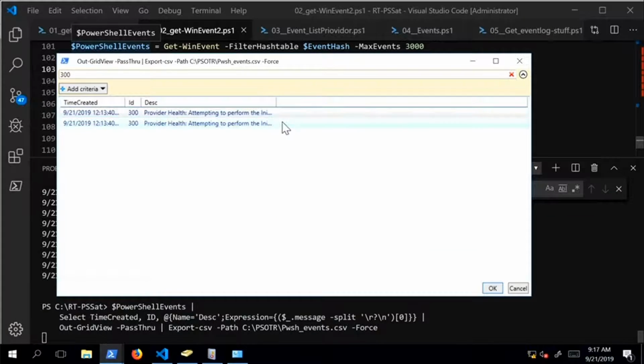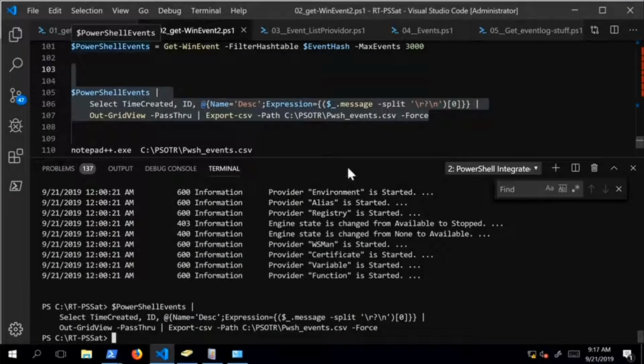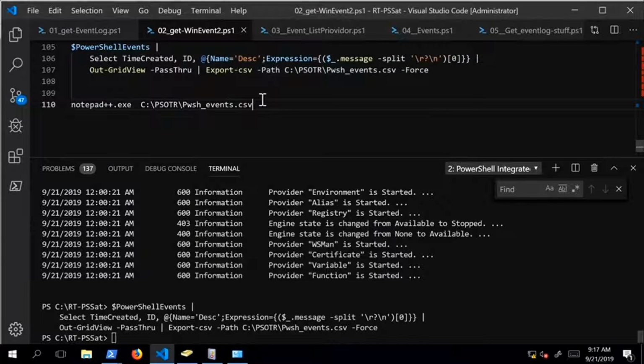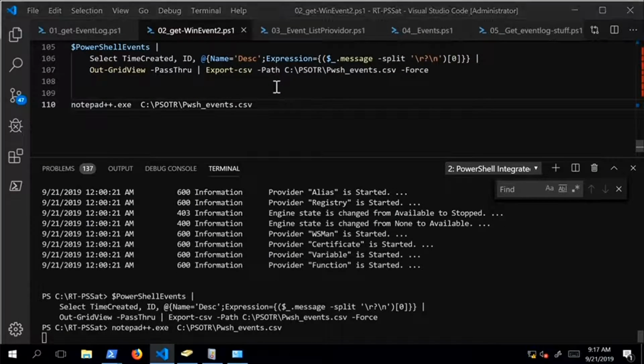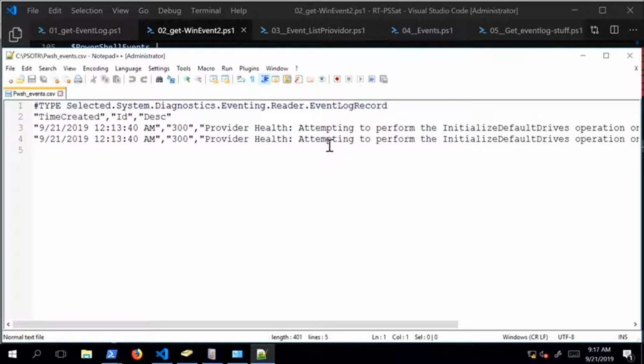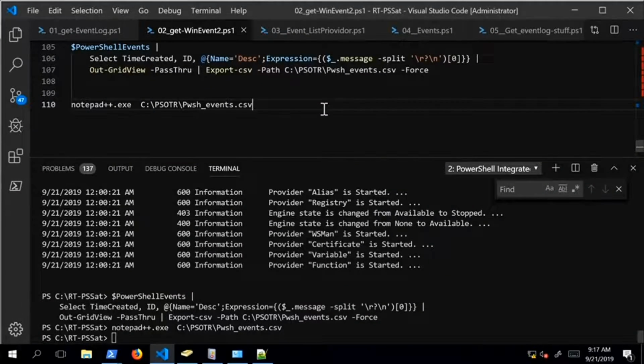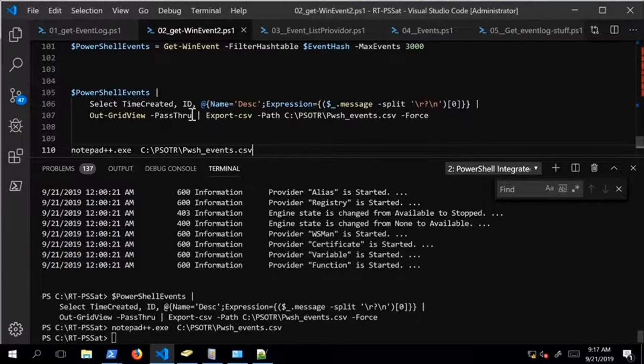Yeah, these look like the events I'm looking for. Then you highlight them, click OK, and pass them through. What got dumped out was just those two items. So using the power of the shell, and there are a lot of other cmdlets available to you. That's also a gem that people have asked me about when I've presented this talk before: Out-GridView.